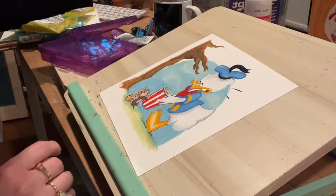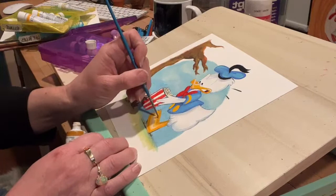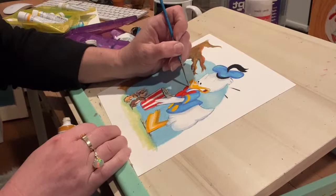And I'm going to add a little bit more of this yellow ochre. I was peeling up some of the paper. So if you ever notice your paper is starting to come up in the background, every time you pull, a little bit of the paper starts to wrinkle under it, you let it dry. Let it dry. If you keep messing with it, it's not going to be a good thing. You're going to be really upset. You can just be patient and wait. So then I go back and I work on it once it's dry, because that paint is going to act almost like a glue and it's going to hold it down.